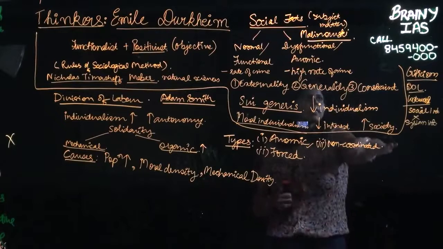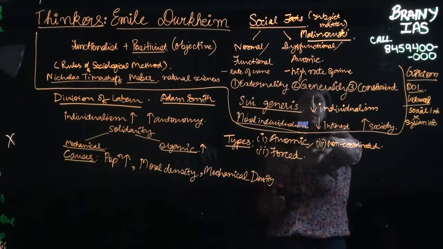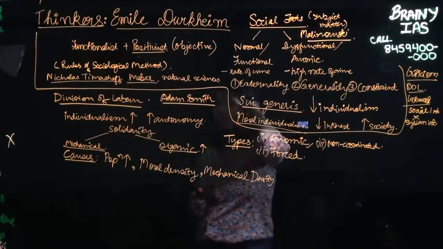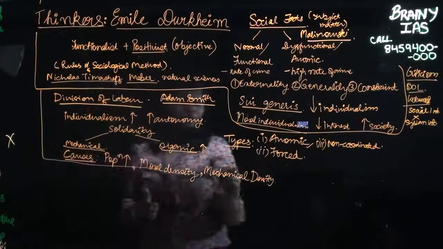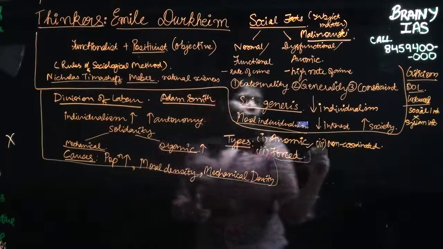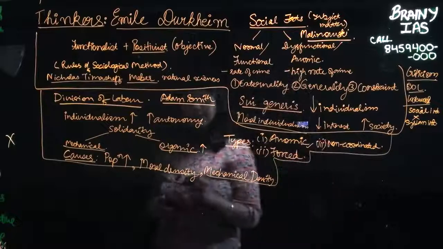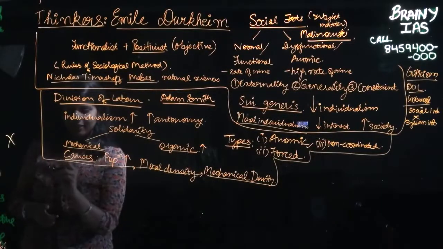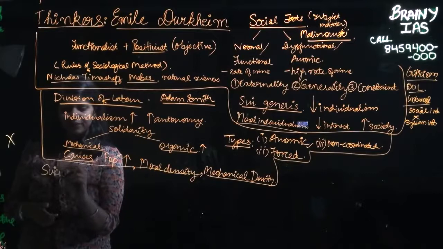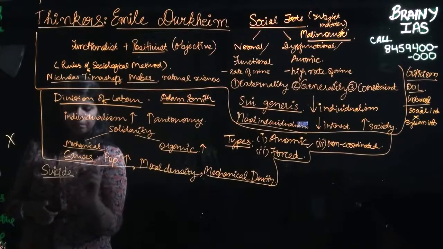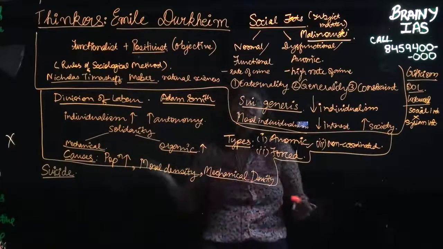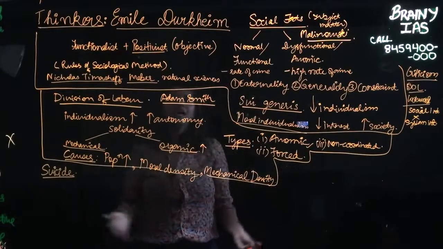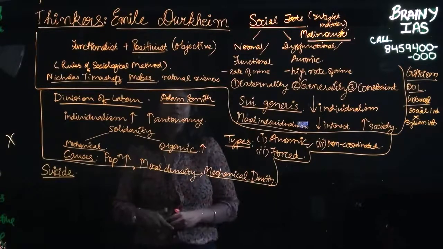So this is basically how Durkheim explains division of labor as a social fact. Now we move on to the third topic, a topic which actually would disturb my mother a lot when I was preparing. It's called suicide. I know, it might intrigue you. But Durkheim again says that suicide is a social fact. It has externality, it can be generalized, and again, it has a constraint effect on you.